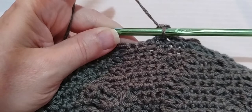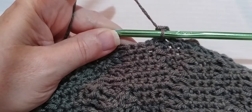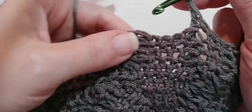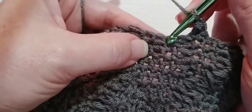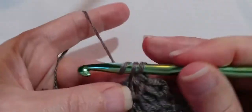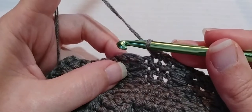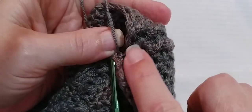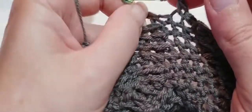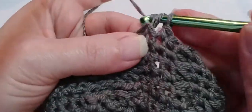And now we are going to make two single crochets and skip one single crochet and then make one back post double crochet. Go into that very first single crochet. We're going to make two single crochets: one, two, and we're going to skip that last single crochet. Then we're going to make one back post double crochet. There are two posts right there; we're going to go around this first one. Yarn over, in and out through the back around that first post, double crochet.